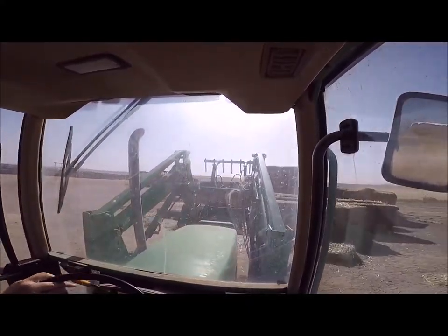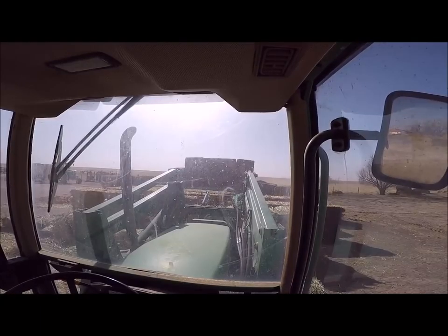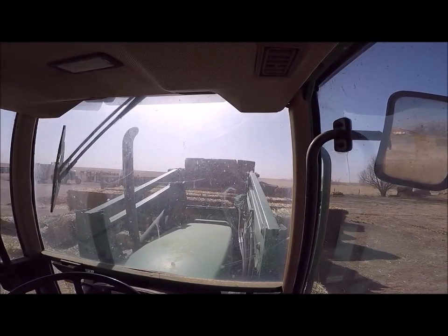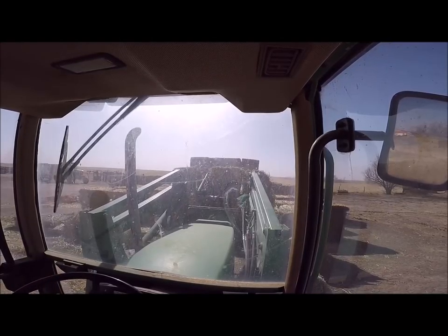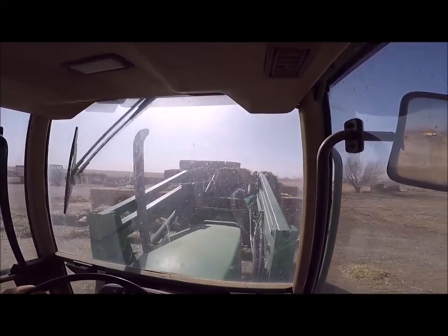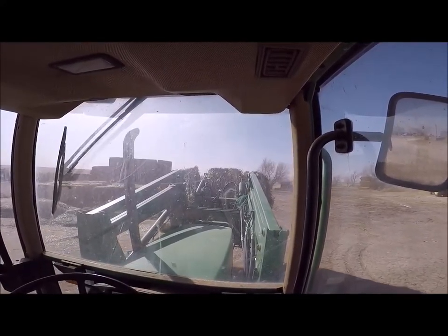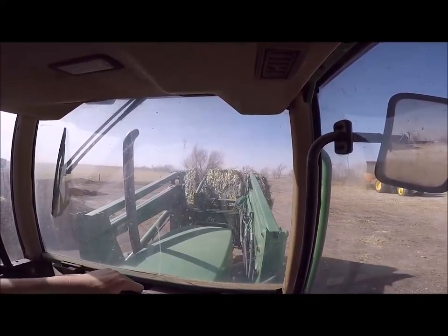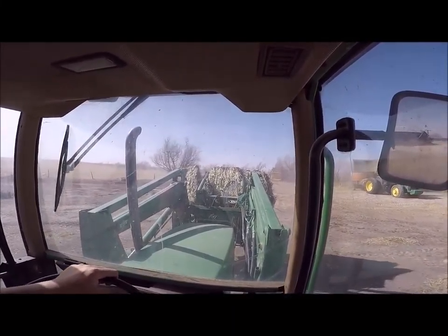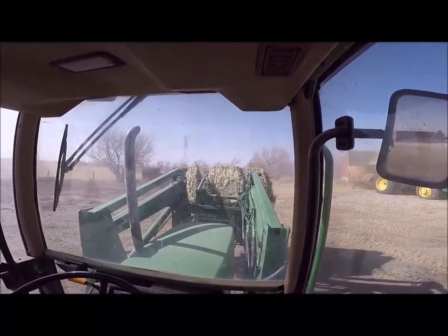Our tractor was underpowered, our load cells just had no way to get scales working on it. It was pretty much breaking me, and it was breaking the people that I was feeding cattle for, because you couldn't tell exactly what was going out of the machine. It was a bad time. The cattle market was just dropping like a rock at the time — it just seems to be a pretty common factor anymore. So I had to make the call — I needed something with good working scales.